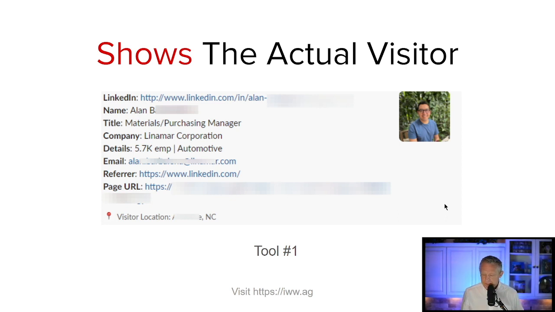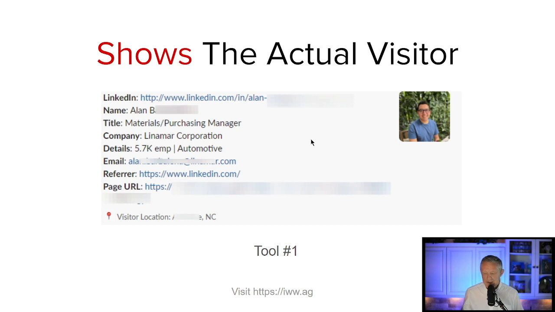All right, so what you're seeing here is a screenshot of a real scenario where this is a real visitor. You see that this information is real, comes from LinkedIn, the name, their job title, the company, their email address, etc., and the page that they came to visit. I blocked out the actual information for privacy purposes, but it's there. So when you get this, you get the real information.